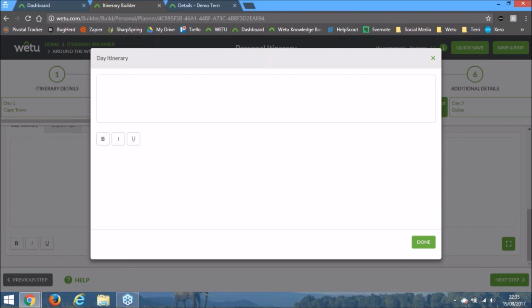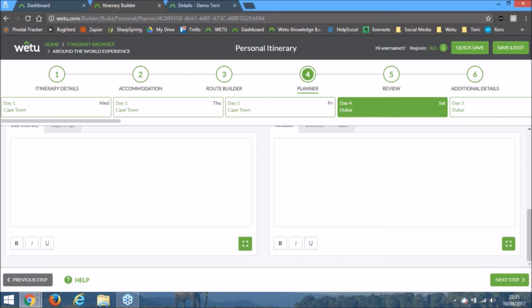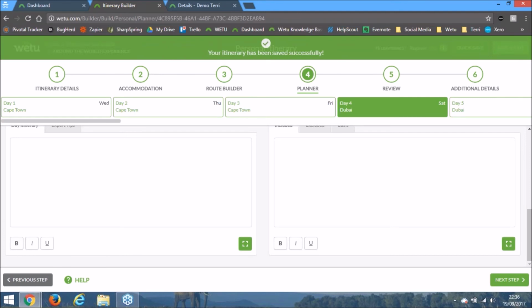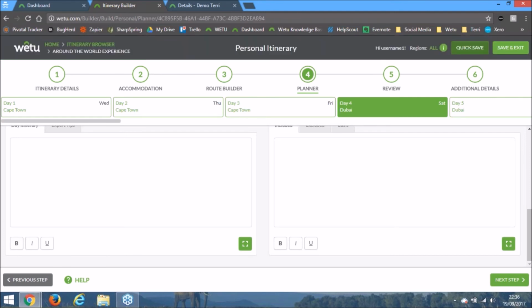Or if it is grouped by destination, then it allows you to easily put your information in for that particular destination. So as with the previous itinerary builder, we do still save as you move along. However, we do have a lot more text fields and arrangements that you can tinker with inside of a particular step. So please make sure as you move along that you do still click your quick save button, and it will then save the itinerary for you as you move along. And you'll see we have a little slide down thank you for saving option that now shows at the top.